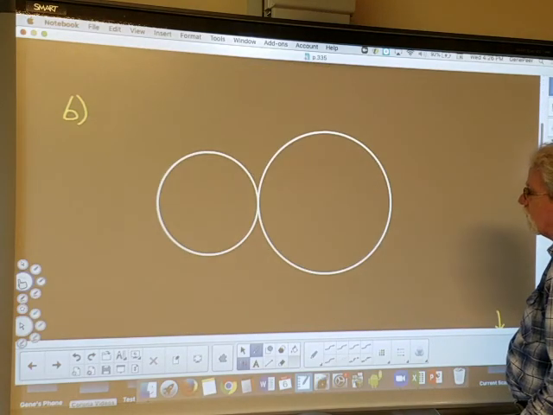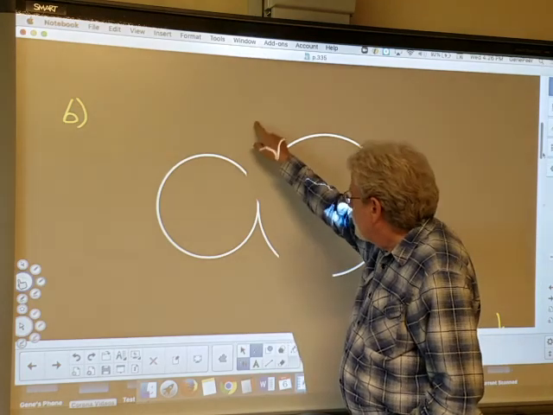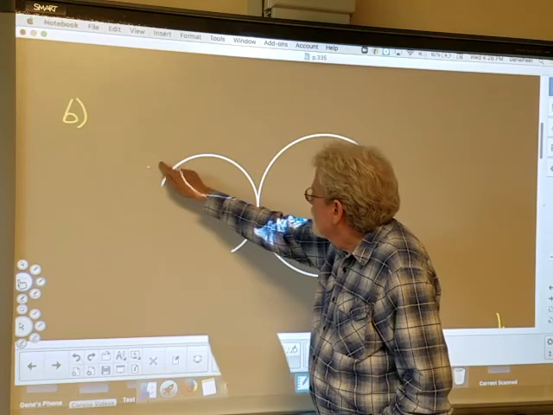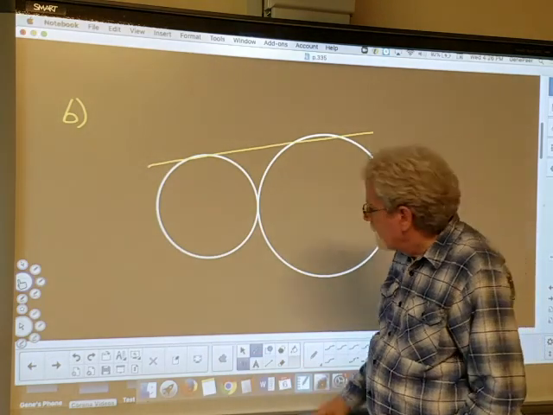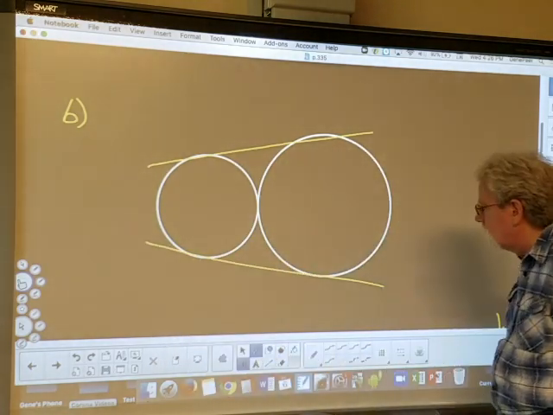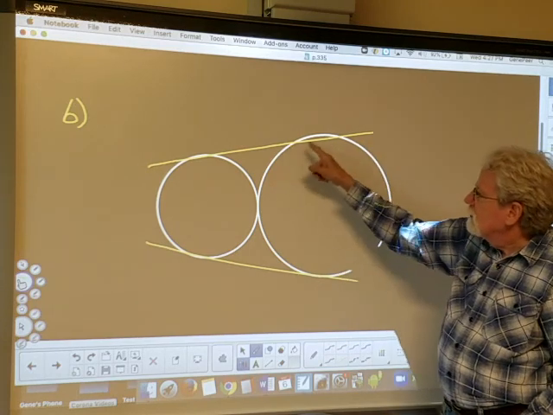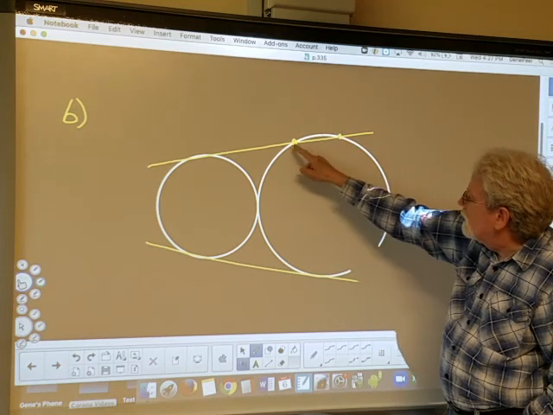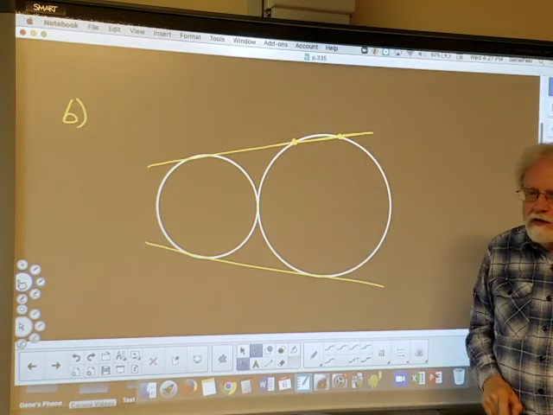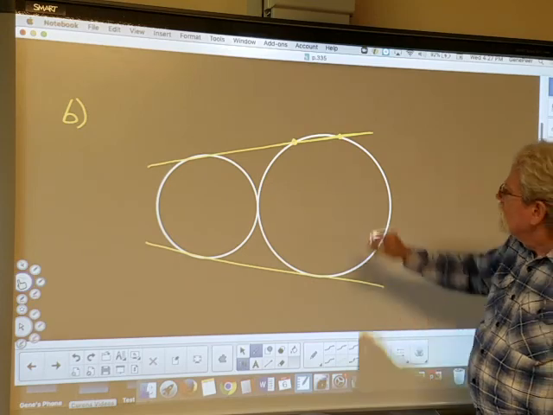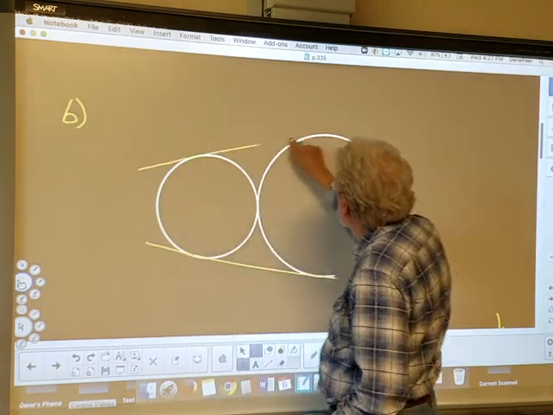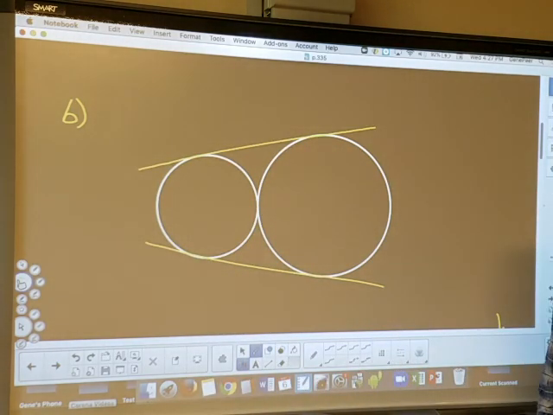In this case, well, once again, this is not an external tangent. It doesn't count. You get the idea. An external tangent and another external tangent. Why did I say oops? Because this does not touch in just one point. What does this line become? That's actually a secant, not a tangent. So I did a poor job on that. Oh, that's not much better. Ooh, that was pretty good. So we see again we have two common external tangents.